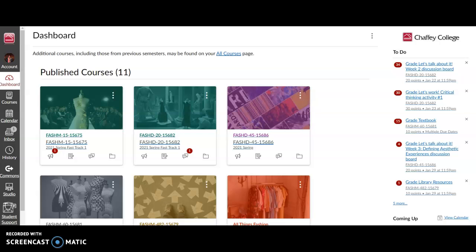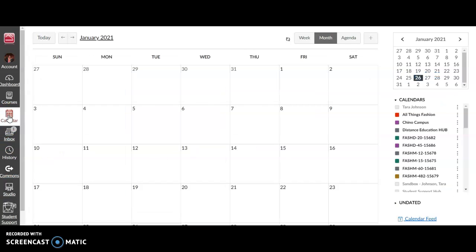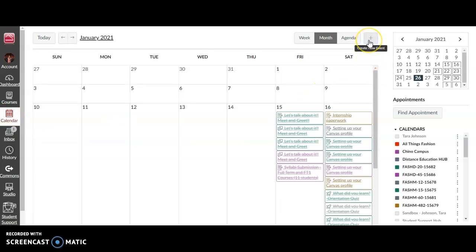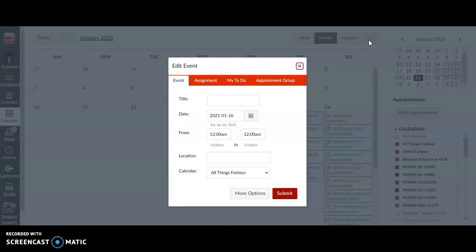So if you want to have your students make one-on-one appointment times with you in Canvas, outside of your visiting hours or even with your visiting hours, this is how you do it. Go to the calendar function in your outer navigation bar. When you get into your calendar, go to the plus button at the top. It says create new event, but when we get in there, you see there's some other stuff we can do as well.